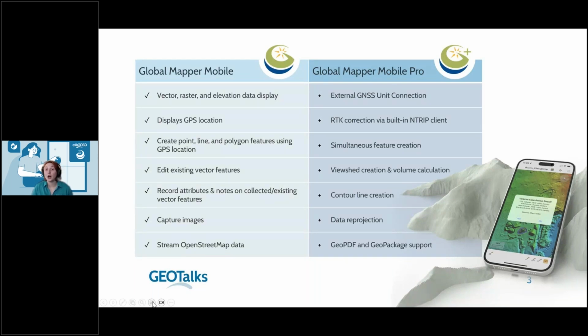All those images and audio notes can be packaged up with the map and shared to other Global Mapper mobile users, or back to the Global Mapper desktop, where you can open that data and perform further analysis and utilize it however needed.